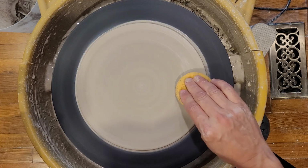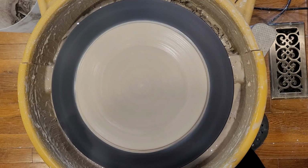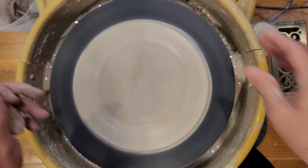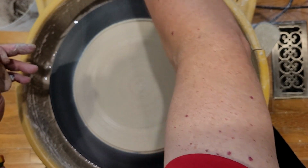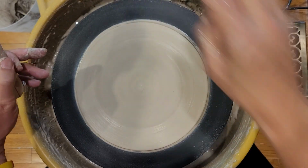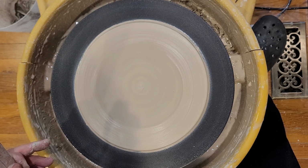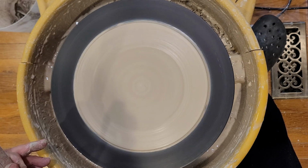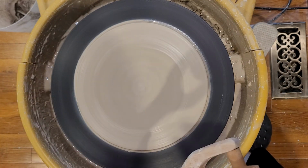Not much. And then just a little bit of moisture there, because I'm going to do this edge design. So that's where this comes in now. Let my hand clean off a little bit. The key with the edge design is the bat has to be moving really slowly. Like slower than you would think. As in, there's no such thing as too slow. Every time I even think I got it slow enough, I was like, oh, that was a little quick.